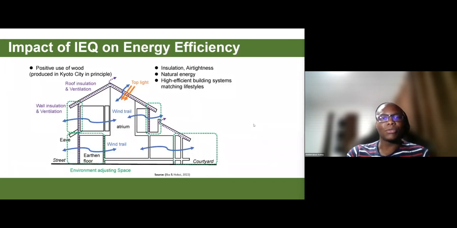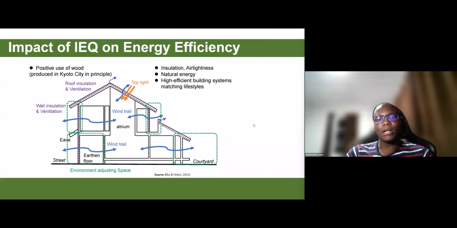Good IEQ in buildings would lead to long-term energy efficiency. For example, not only does daylight replace the use of electric lighting during the daytime, reducing energy use for lighting, it also influences both heating and cooling loads, which makes it an important parameter of an energy efficient design. With good design, you can use windows, vents, and other openings for most ventilation. These will also help to save your energy costs.